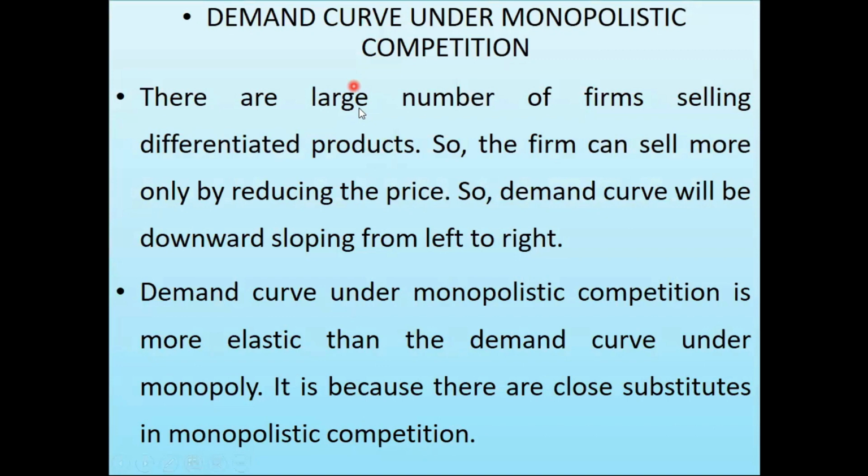When it comes to the demand curve, when you compare the demand curve of monopolistic competition and monopoly, both are downward sloping from left to right. When it comes to the nature of elasticity, in monopolistic competition there will be a highly elastic demand curve, but in monopoly we could see something different, a less elastic one. In monopolistic competition, we could see a more elastic demand curve as compared to monopoly. Monopoly will have a less elastic demand curve. The reason is this: in monopolistic competition, we could see some close substitutes, so the demand curve will be elastic in nature.